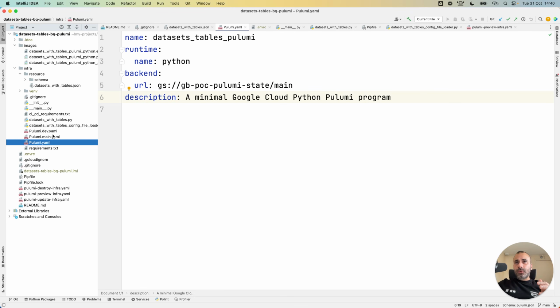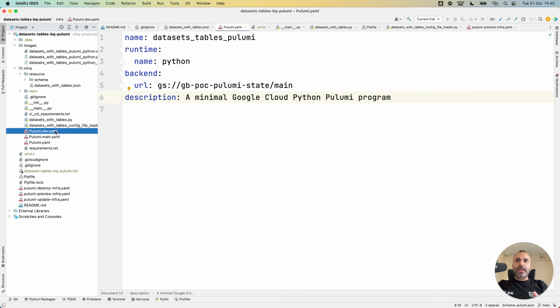With Pulumi, we have the concept of stacks. We can isolate an infrastructure per stack. This concept is similar to Terraform workspaces. For example, I can isolate an infra for my current local testing in a dev environment.